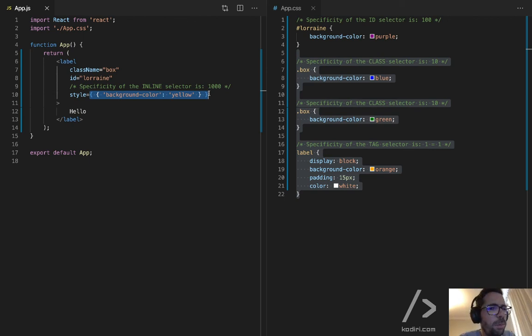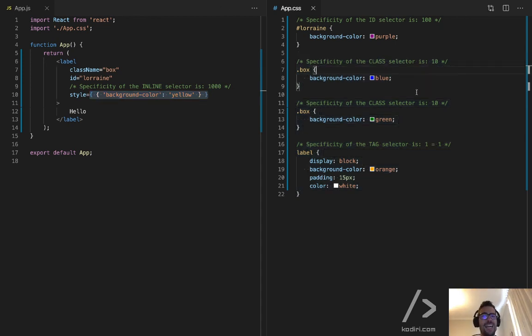There are some very deep reasons why we may use inline styling. One of them is performance. So companies like Amazon, they do inline styling because inline styles are supposed to be slightly more performant than external CSS styles.